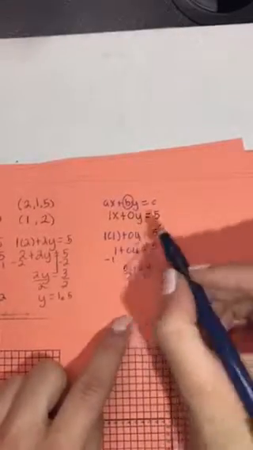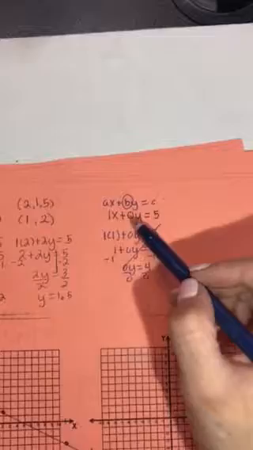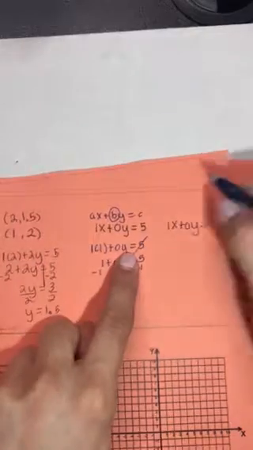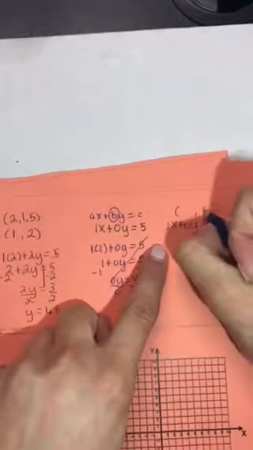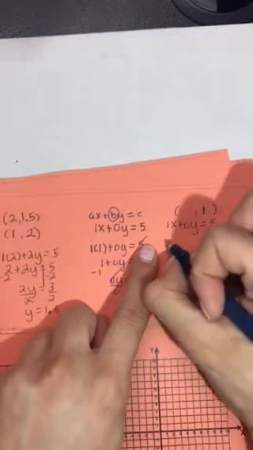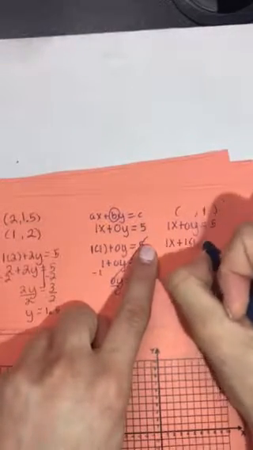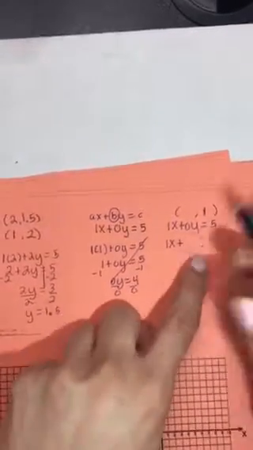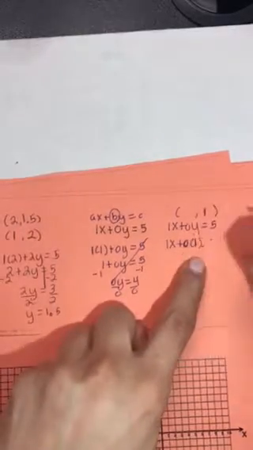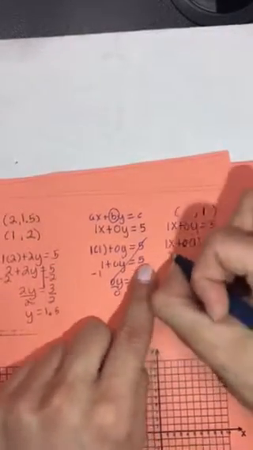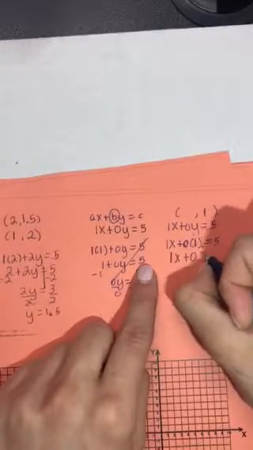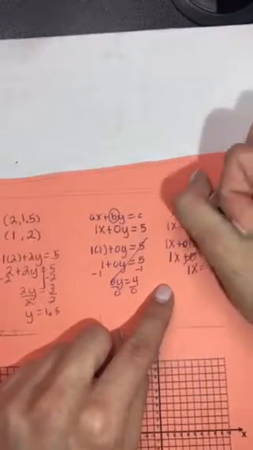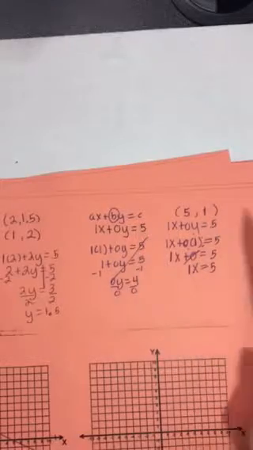So I'm stuck. Does that mean this isn't a line? No. We are going to try something else. 1x plus 0y equals 5. We're going to try substituting for y instead of for x. So I'm going to put a 1 in for y. So we have 1x plus 0 times 1, we're replacing 1 for y, equals 5. That's 1x plus 0 times 1, which is 0, equals 5. We don't need our 0, so we actually have solved it. 1x equals 5. So (5, 1) is a point on this line, or a solution.